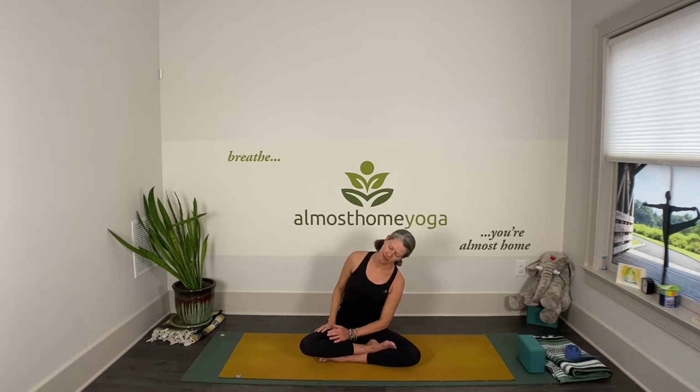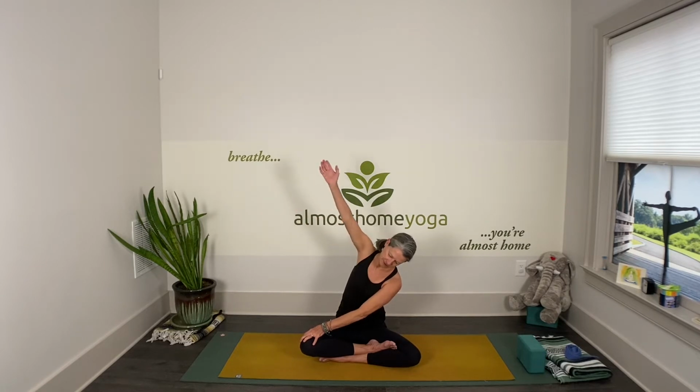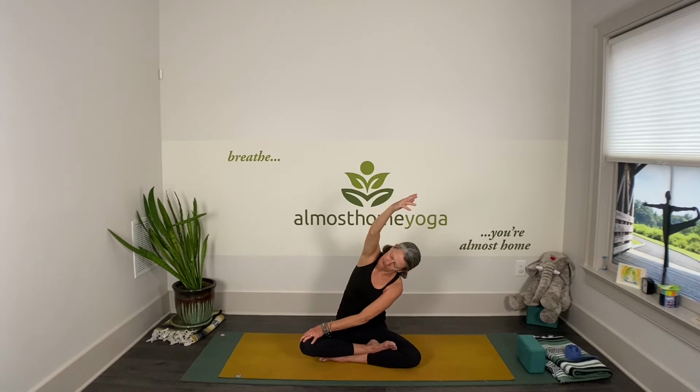The one thing we can count on in this world, for sure, is change, right? So we'll go to the other side. Root your hips. And maybe go a little deeper. And inhaling, take your arms out to the side again, palms facing up, chest open wide. And then we're going to move into our cat-cow.